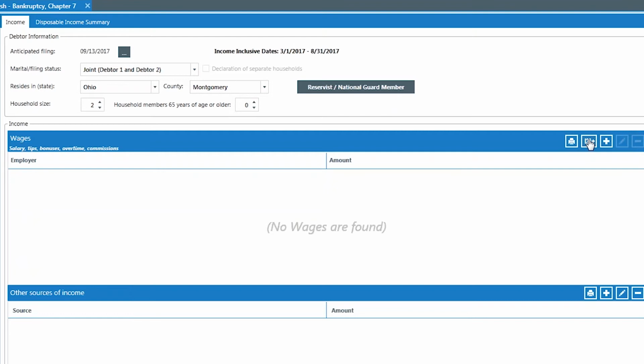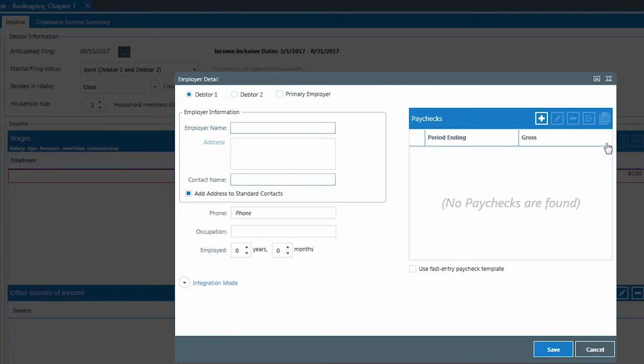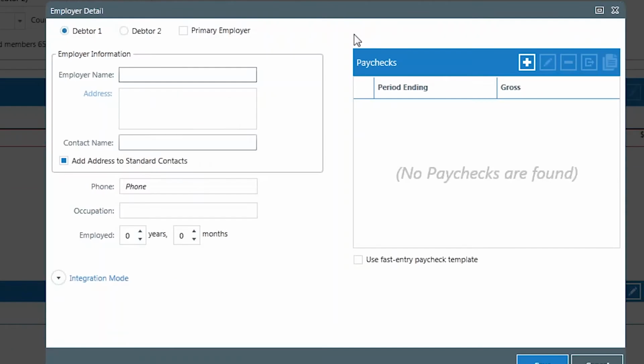So if we wanted to add to 122 only, we could click on the 122 plus. That would only add it into 122, or we can click the plus sign, which will add it into both 122 and Schedule I. That's what I'm going to do today. So I'm going to put in CIN. And again, that's going to search. If it didn't, we could click on address and we would be able to edit whatever we wanted to here.